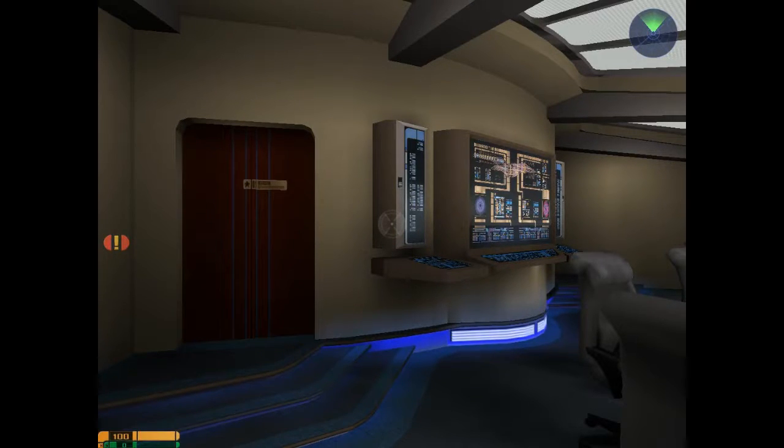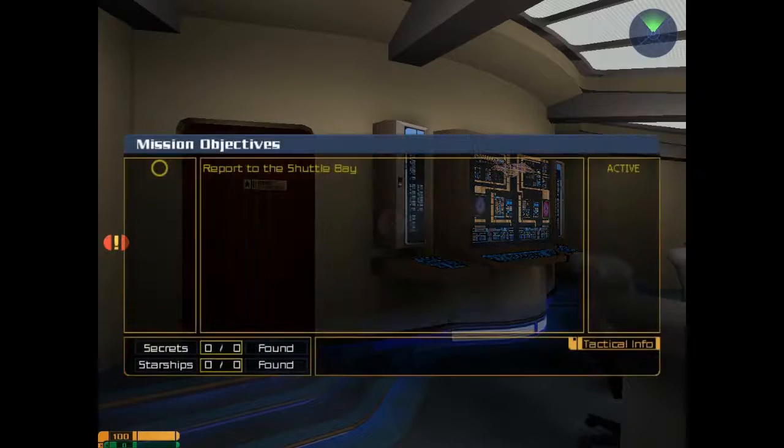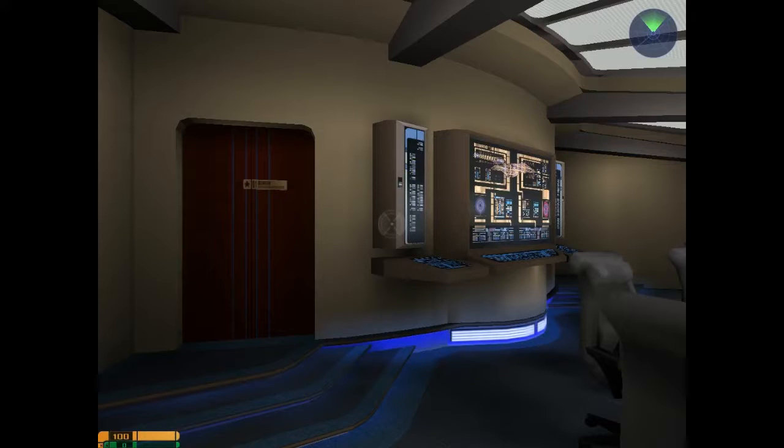Still, the Dallas crew should be dead. I'm sorry, but there's no way of getting around it. There is just no way of getting around it. I'm sorry, no. Just no. Anyway, new objective. Report to the shuttle bay. That can wait until the next episode. So, I'm cutting it here.